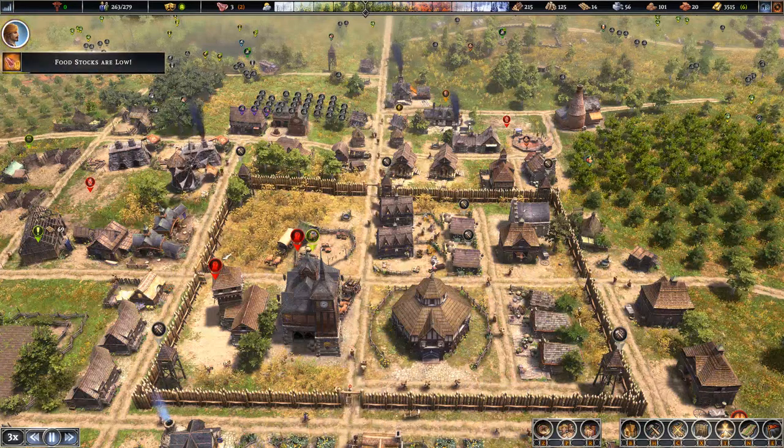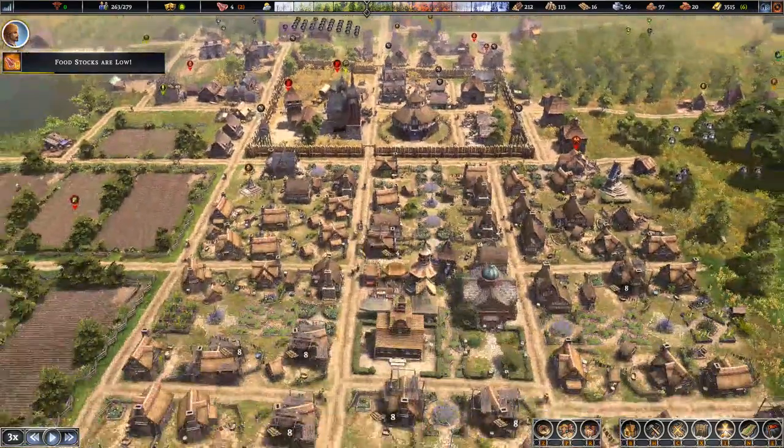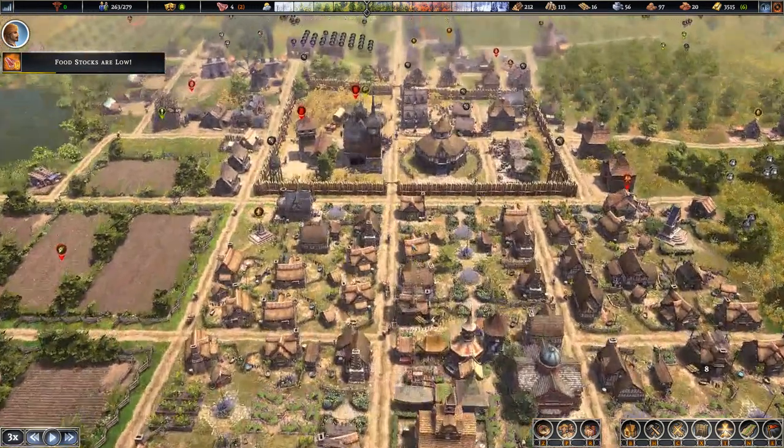Hello. Food stocks are low. We're coming into peach season. Let's figure this out. Well, I say let's figure this out. We got to adjust our labor here slightly. Where are we at? Yeah, we need an influx of like a dozen people. No, we have 9 guards. How the hell do we have 9 guards?